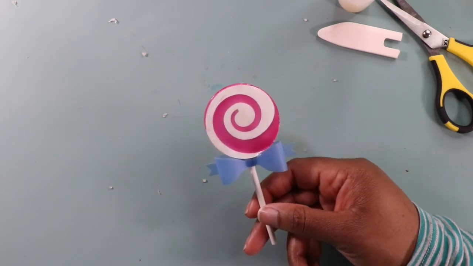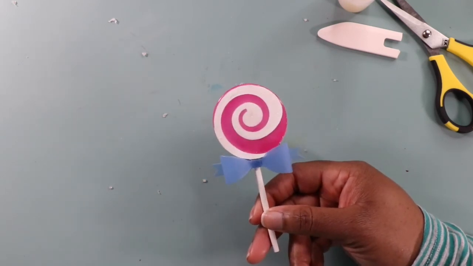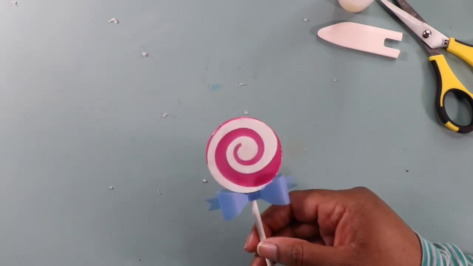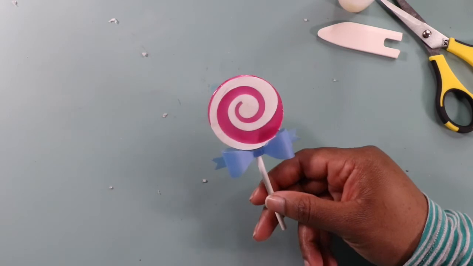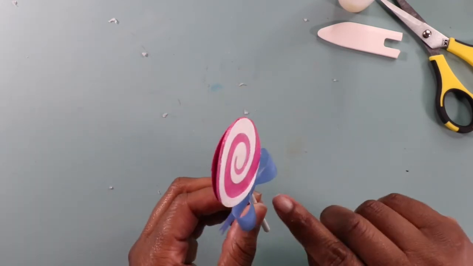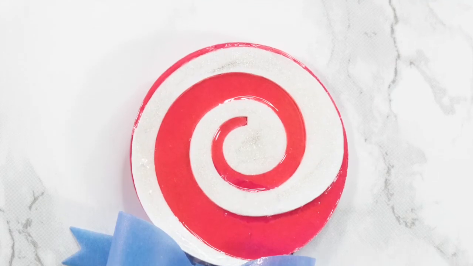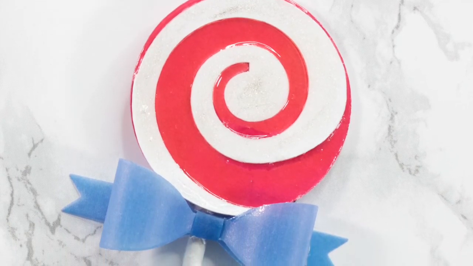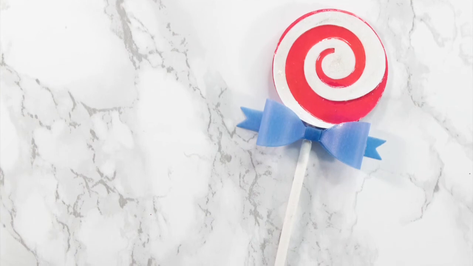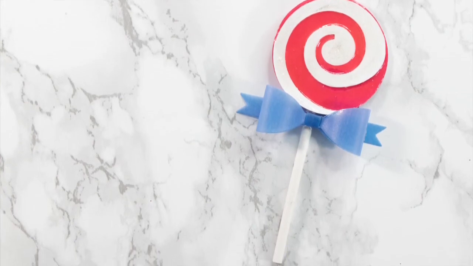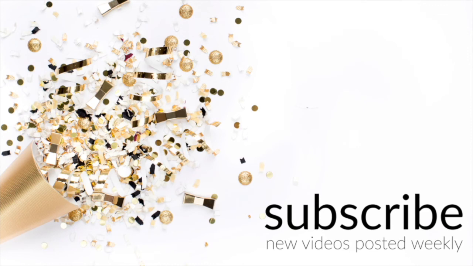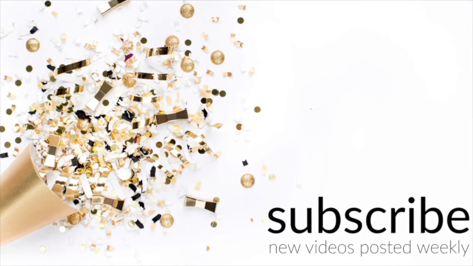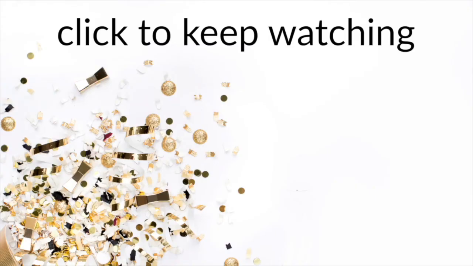So now that I have all my glossy accents on here I am going to let this dry for at least 12 hours, so at least overnight before I want to do anything with it. So here is our lollipop. It has set up to dry overnight. I really like the shiny texture of it that the glossy accent brings. So that's the project for this week. Be sure to visit some of the ladies link below in my description box and check out their videos. I'll see you next time bye.